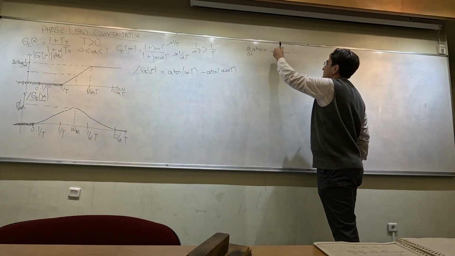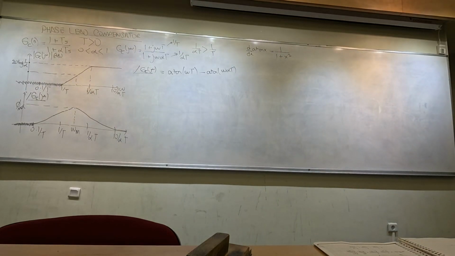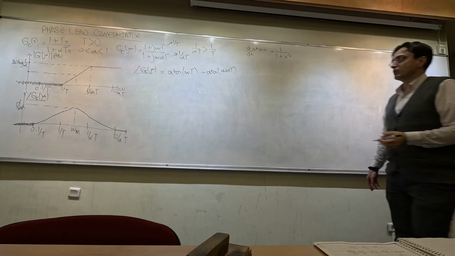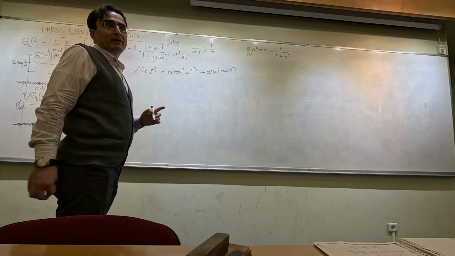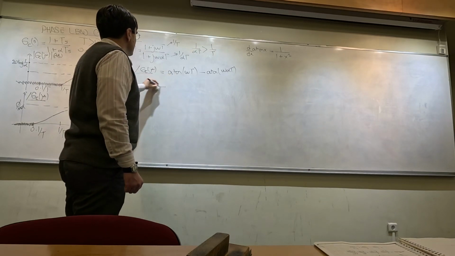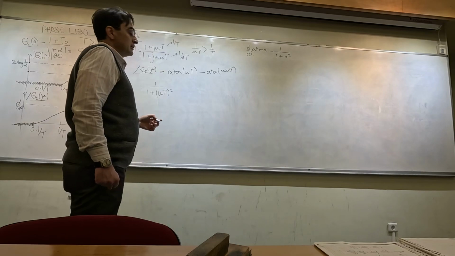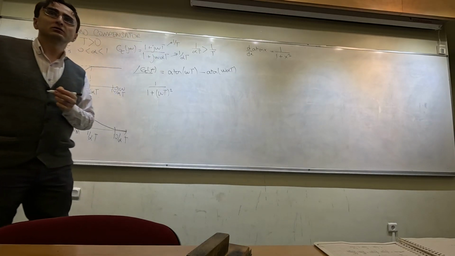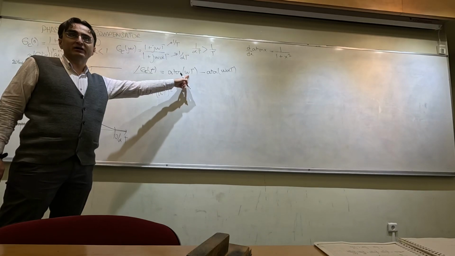This is just this. It is 1 over 1 plus x squared. So if I take the derivative of this thing with respect to omega, when I take the derivative of 1 over 1 plus omega t squared, is this all? I need to write also the derivative of the inside here. That is the chain rule.